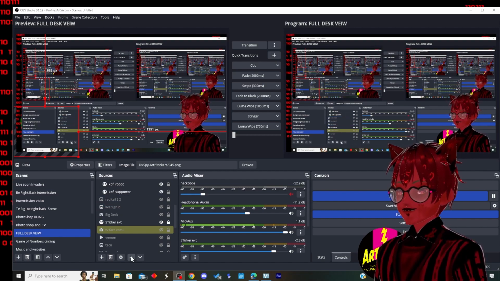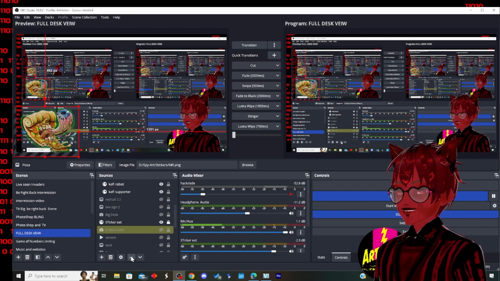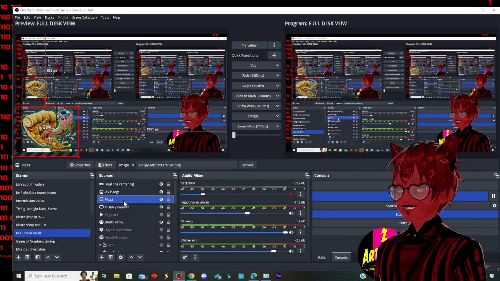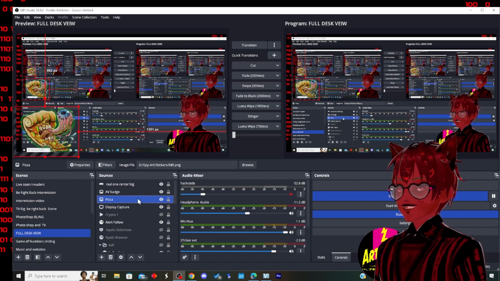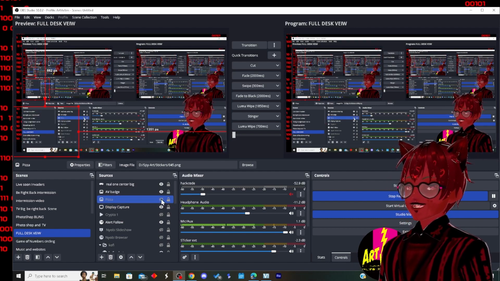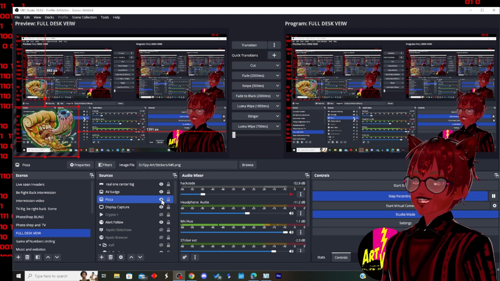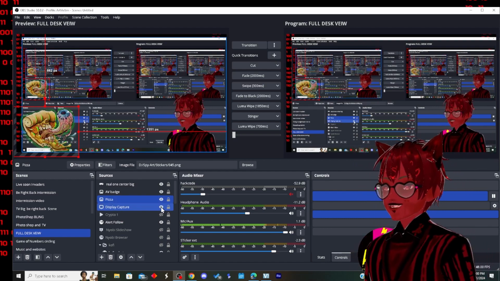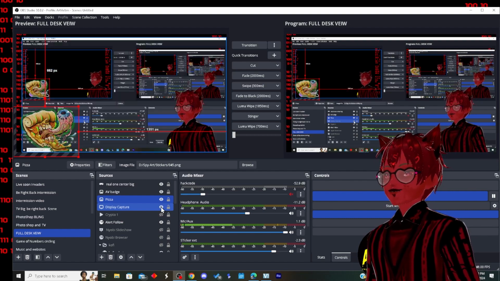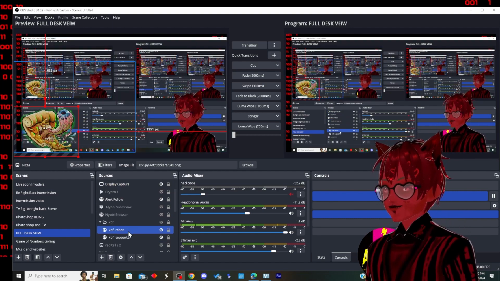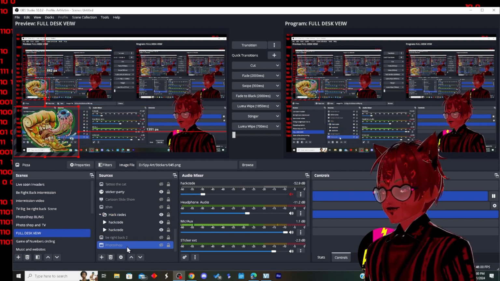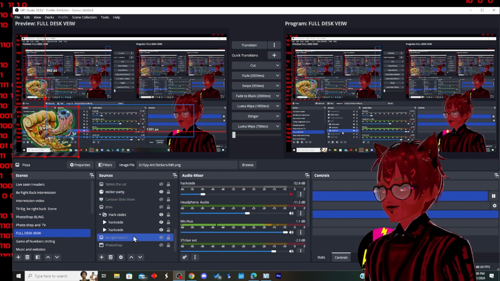I can move it up, and eventually it'll show because now it's above my display capture. Then I can click it on and off with the eyeball. Simple as that. I can click on and off the display capture with the eyeball. Simple as that. So that's how you can motivate these.